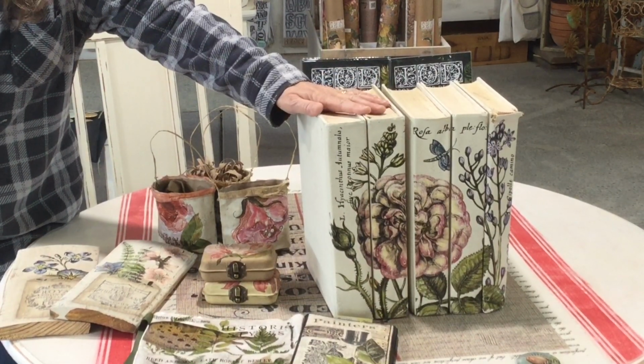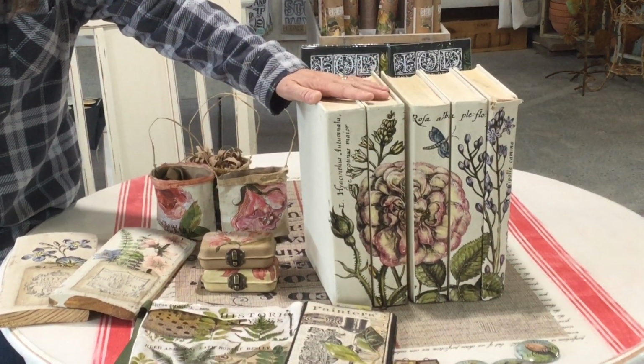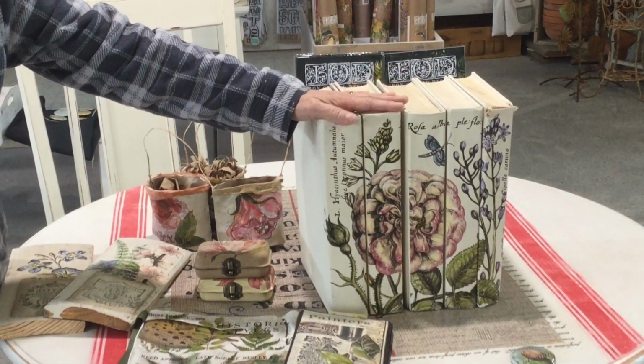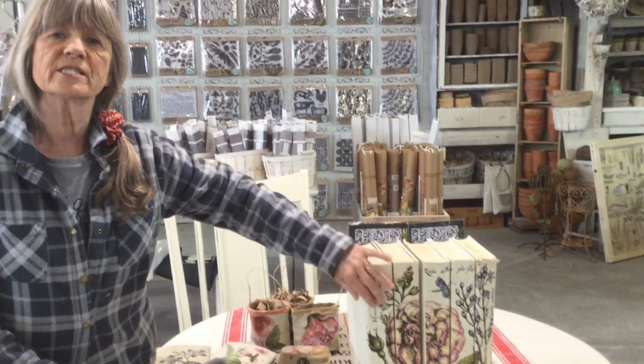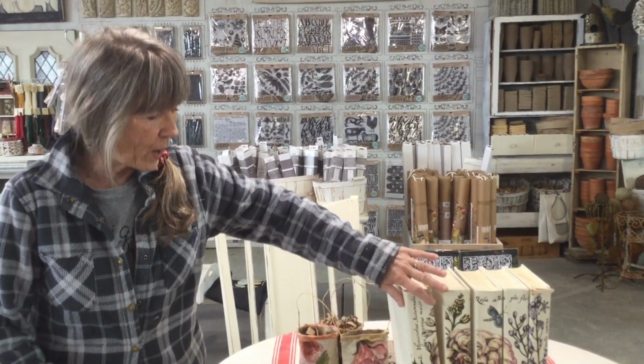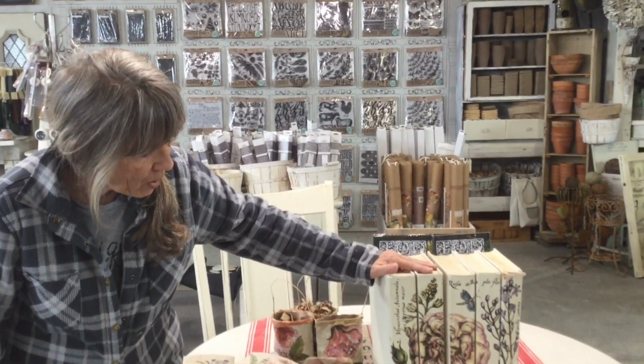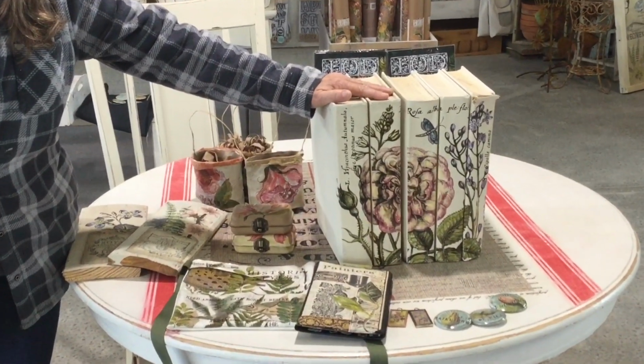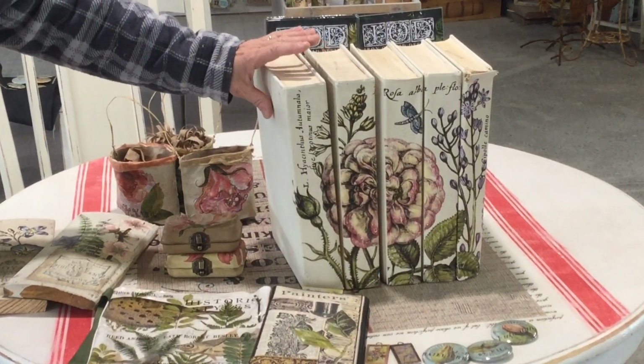This was a fun book project that I have on my bookshelf, and I just painted the book. I did seal it first. I wanted to make sure that it stuck and adhered very, very well. And then I cut it apart, so this is a fun one. I could line up, cut apart, put it on each book to make a large picture with this.